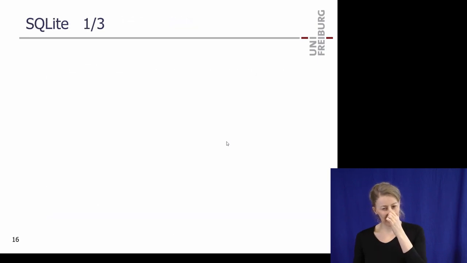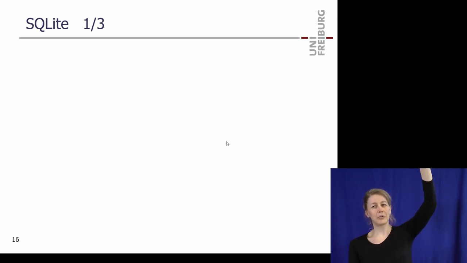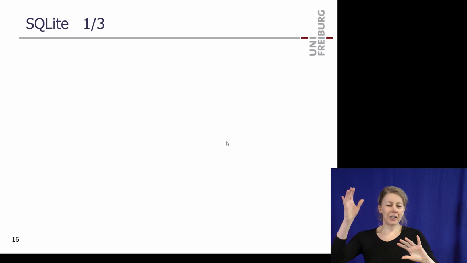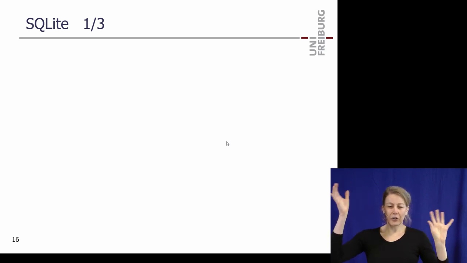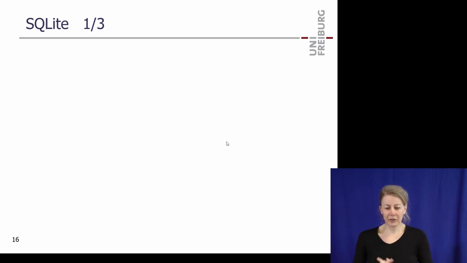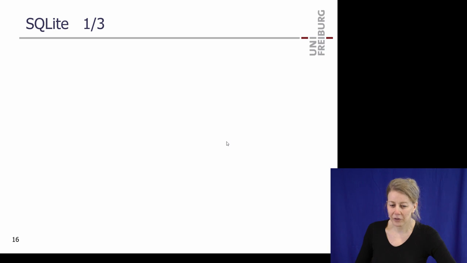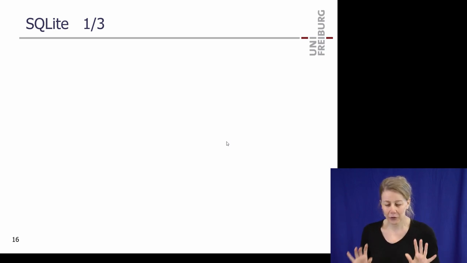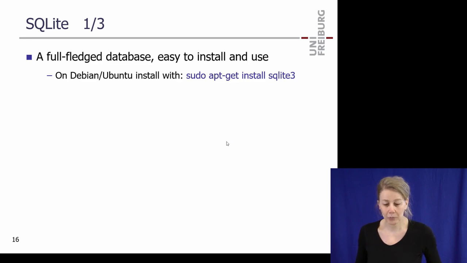How do we work with a database? There's a very nice tool, SQLite. Who has worked with SQLite? There are these complicated databases, Oracle, and it takes days to set it up. You have to run a server, you have to get the access rights right. It's no fun. SQLite is a super, super lightweight tool to work with databases, that's why it's called SQLite. You will see how super duper easy it is. And it's really good to know.